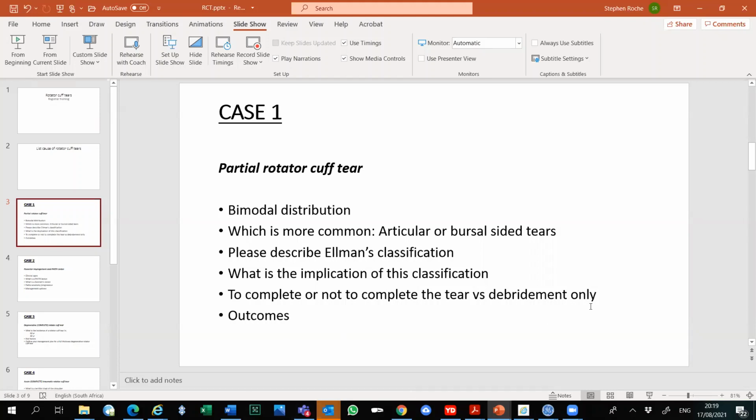So I can comment on that, Prof. I suppose it also depends on the type of repair and whether you're doing it arthroscopically or open. I think there's a potential for about 25% re-tear of the tendon, but a better outcome with a double row repair versus single row repair.